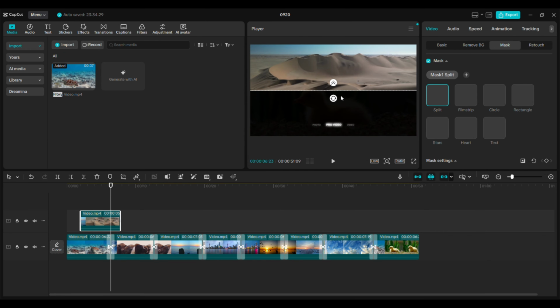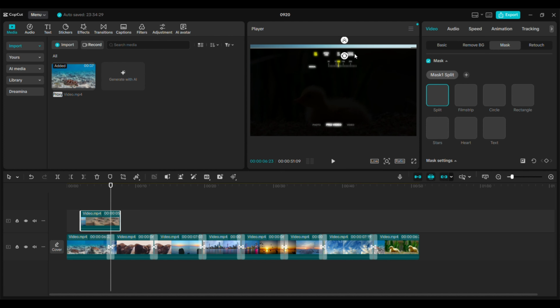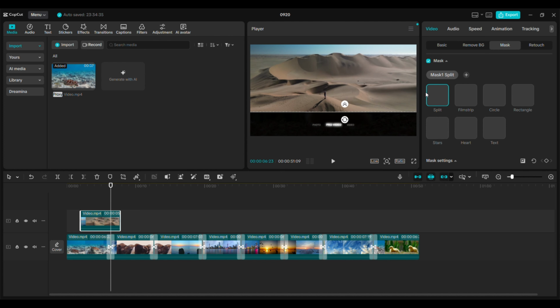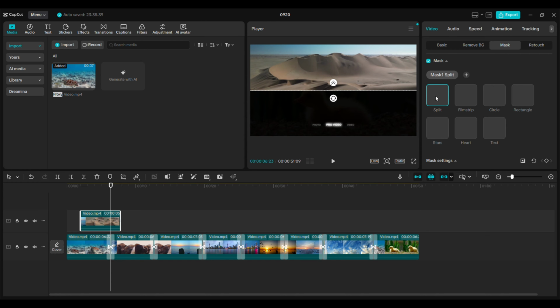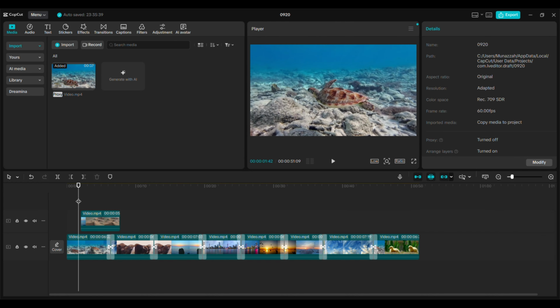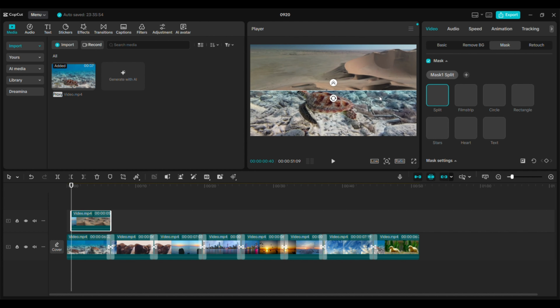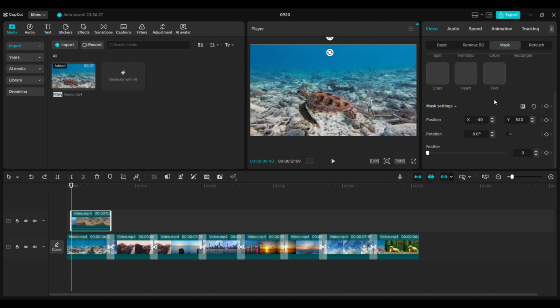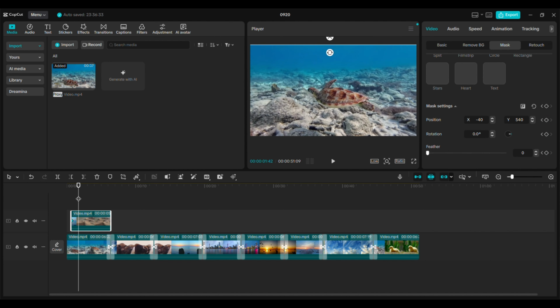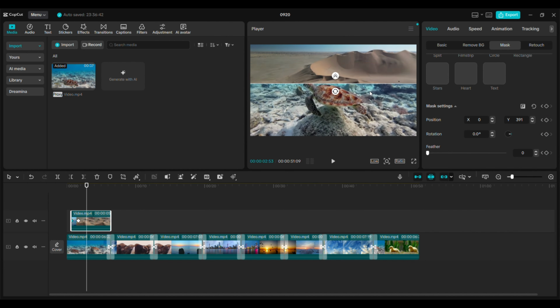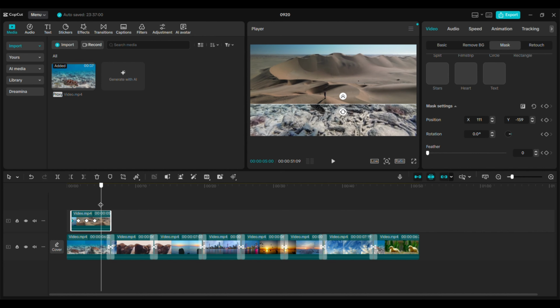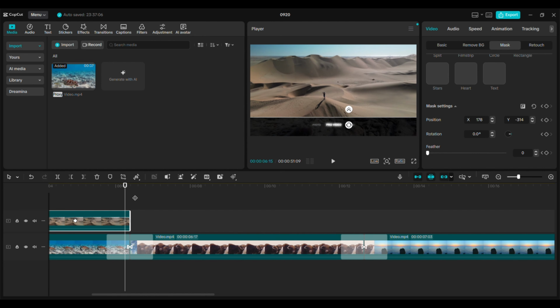To take it further, you can combine masking with keyframes. This lets you reveal or hide parts of your video gradually, which looks super cool for transitions or creative effects. For that, start by applying a mask to your clip. I'll select this split mask, place the playhead at the beginning and adjust the mask where you want it to start. We add keyframes to our mask just the way we added keyframes to a normal clip in the previous chapter. The only difference here is that you need to make changes to the mask's position, size, or angle instead of the whole clip. See?